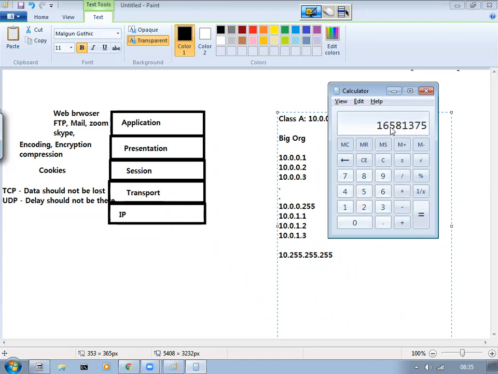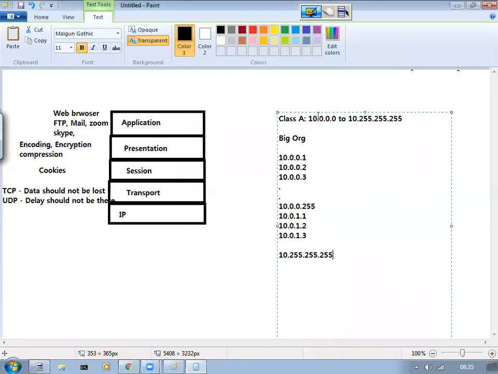So how many can you accommodate? 16 million machines you can connect. Which organization will have so many machines? Correct, right? Because we have three host portions in this one.